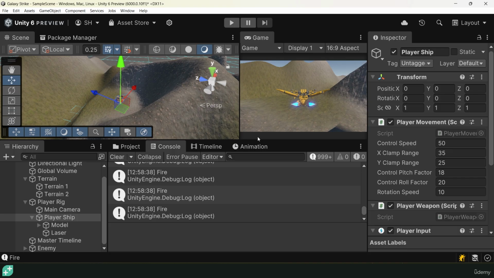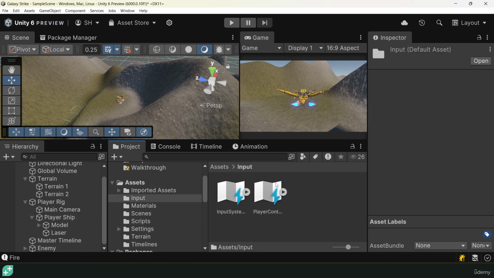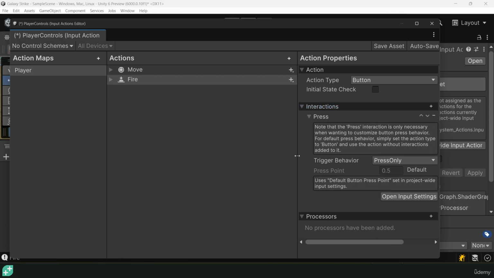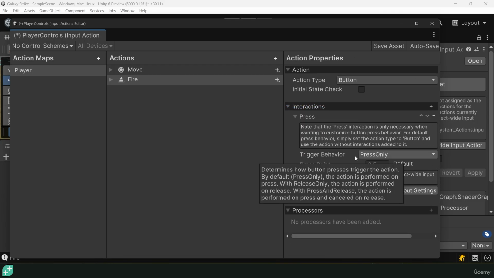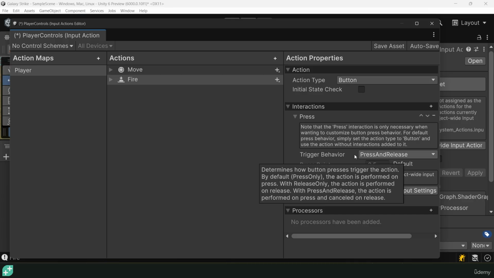So you could probably figure out a clever way to do that within our custom player weapon class, but like I said before, I've got a nice simple way to do that in our input action map. So let's open back up our player controls. In our fire action over here to the right, you've got what's referred to as an interaction, and we can give our action properties a bit more logic. Hit the plus button, and then we can select press. You can see by default, the trigger behavior is only when it presses down. But if you change this drop down to press and release, it's going to fire a Unity event while we both press down the input and let it go.